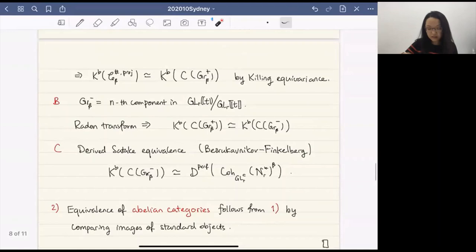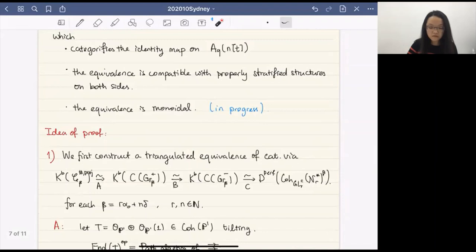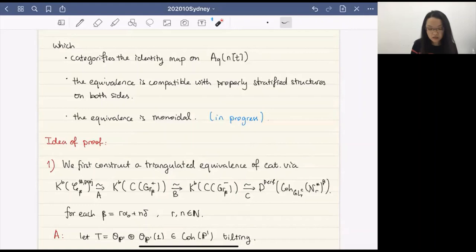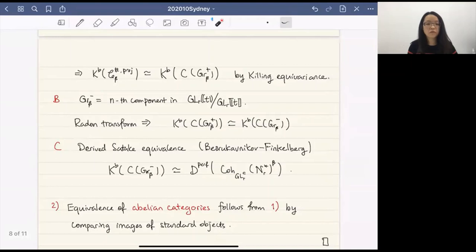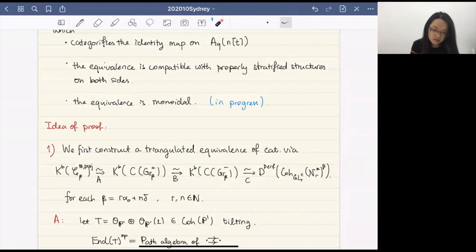Okay, and then we get this triangulated equivalence, and to get the equivalence of the abelian categories stated in the theorem, we just compare the proper standard objects. You can compare structures on standard filtered objects under this equivalence, and then deduce that this equivalence sends projective objects here to projective objects inside the category of perverse coherent sheaves, and that is how we deduce the equivalence of abelian categories. Okay, and the final equivalence is quite explicit combinatorially on the proper standard modules.